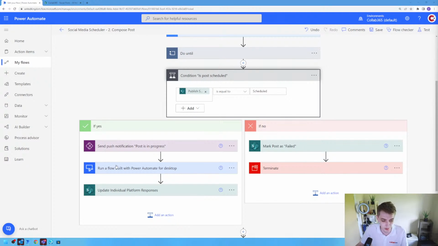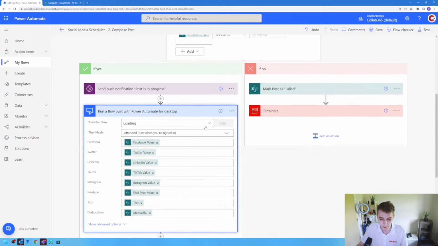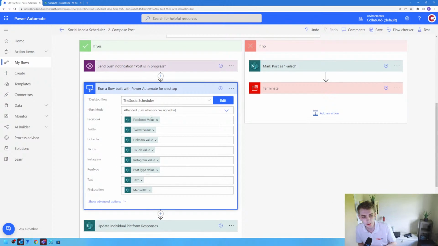But specifically, let's go into this node here. So this looks fairly daunting to begin with. We've got two fundamental bits of information which we can change, followed by what looks to be a bunch of variables with some values in, which are being passed in from that SharePoint connector, as you can see.